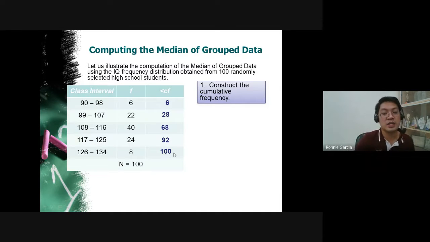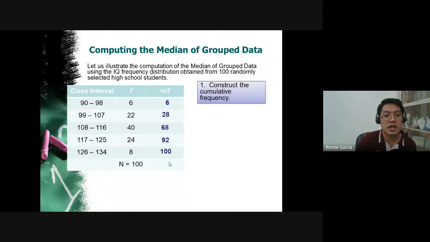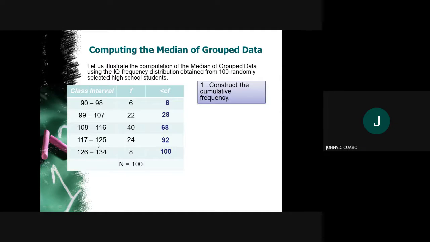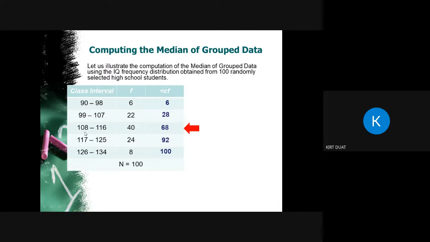Kung katunga atong kuhaon, unsay katunga sa 100? 50. Very good. So asa nag-fall ang 50? Ang katong ika-50 nga bata, asa man siya nag-fall, sa 90 to 98, 99 to 107, 108 to 116? 108 to 116, sir. Very good, Mr. Quabo. Kaya mahibal-an nimo sa cumulative frequency kay kining 68 nga nabutang diri, ang pasabot ani, 28 man na diri sa unahan, di ba? So ang ika-29 nga estudyante hangtod ika-68 nga estudyante naa nag-fall sila sa 108 to 116. So included dinhi ang ika-number 50 nga estudyante. So mao ni siya ang median class. Nasabtan ninyo? Yes, sir. So mao ni ang median class.